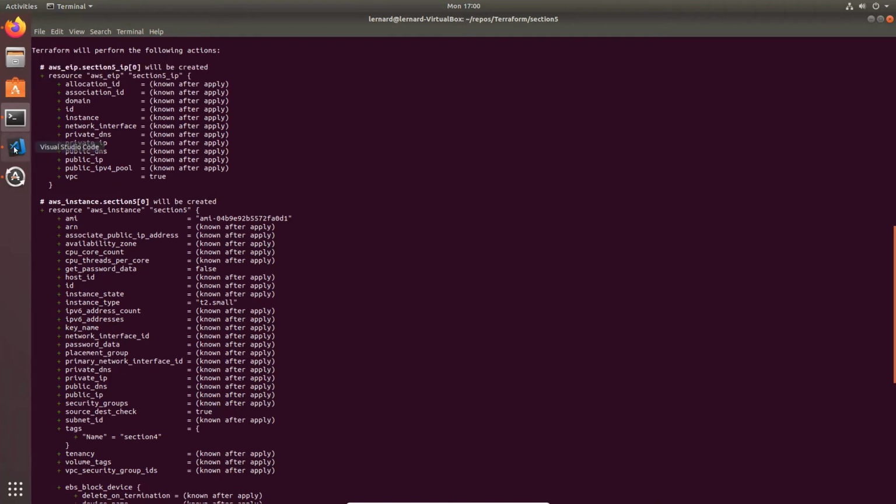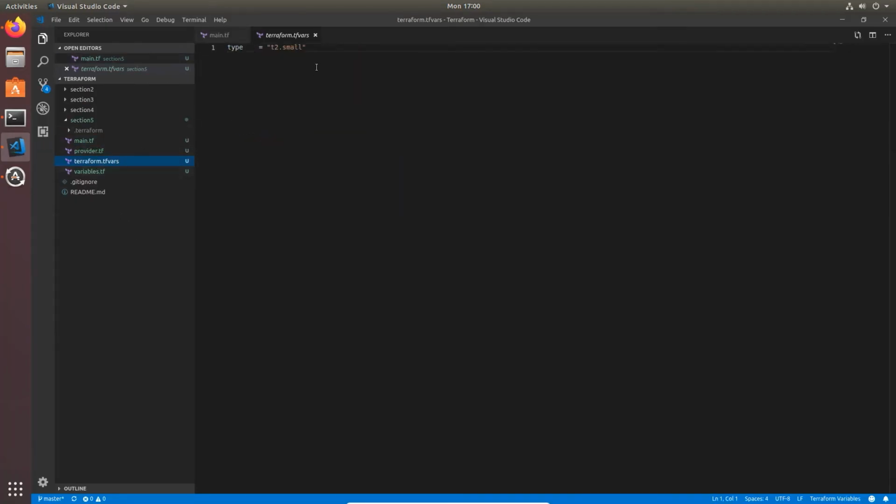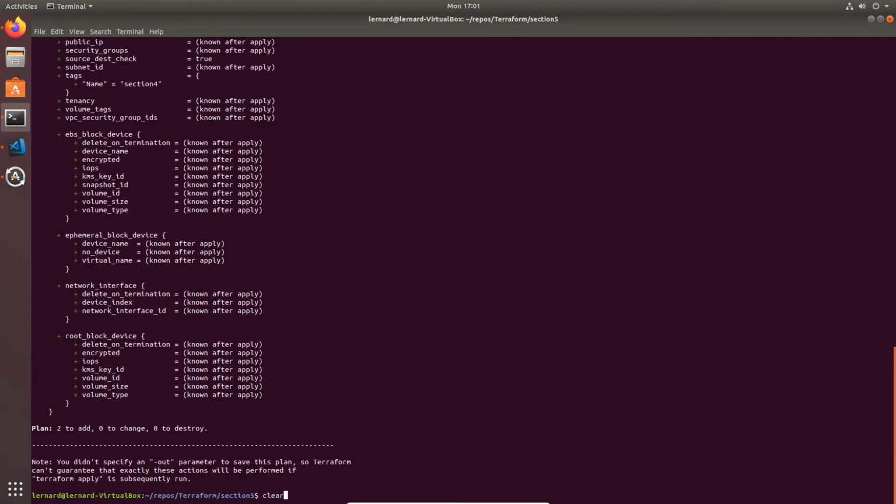Let's jump back into our Terraform and add a new value to our TF-vars for number, and we're going to add the value 2 in there. As we discussed in the variables section, this will take precedence over the default value, and because we have used the same variable for count in both the instance and elastic IP, hopefully we're going to see it spin up 4 things now. Again, let's confirm that with our Terraform plan.